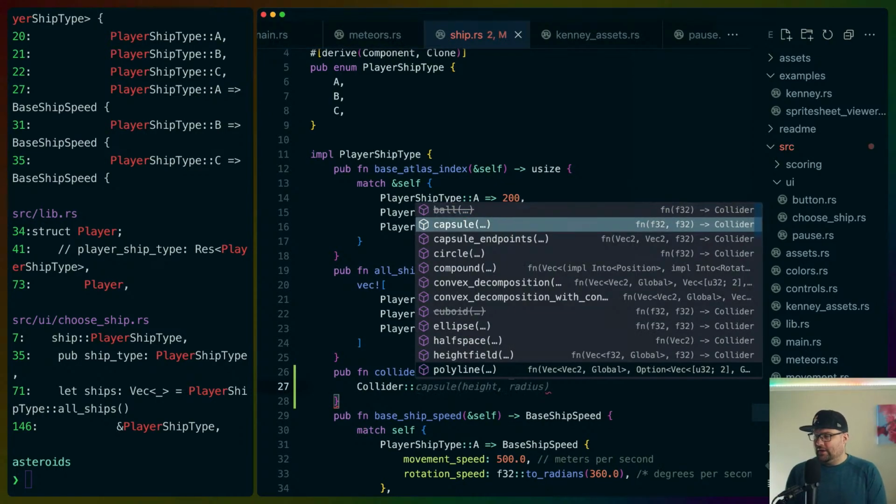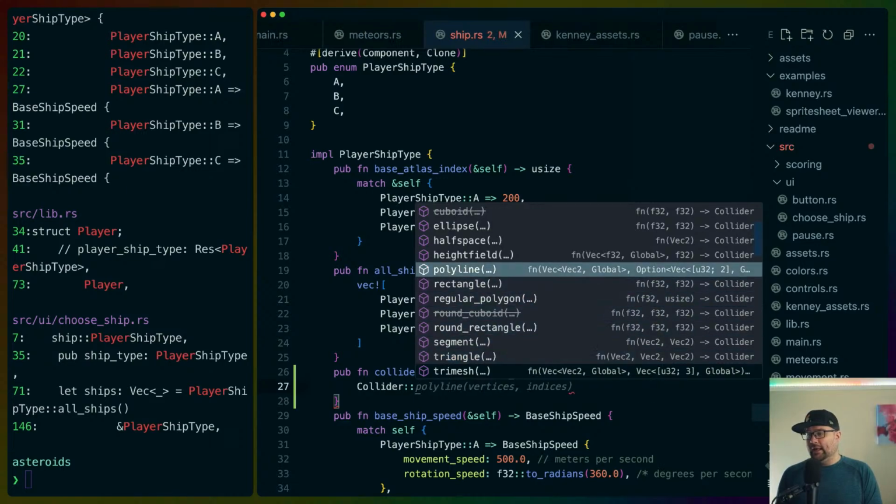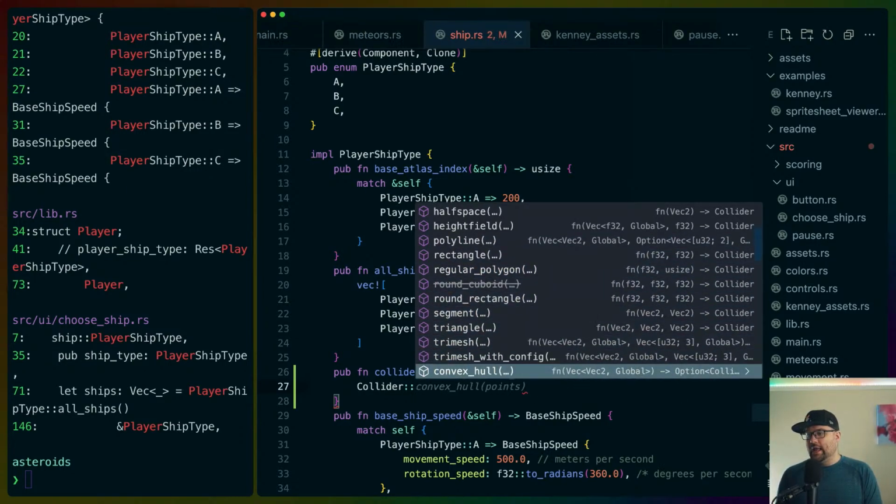So we have a couple of options here. We could go with a polyline and literally draw the shapes out for the ships, which is probably something I'll do another time. We could do a capsule as something really basic, which will kind of look like a rounded rectangle. That's probably the best choice. We could also do a triangle.